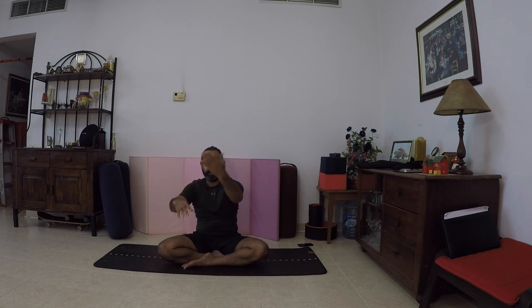Slowly release to the other arm, finger pointing down, hold on to your finger, inhale. Exhale, pull towards you, feel the stretch. Release, turn the palm over, hold on to your finger, inhale. Exhale, pull towards you, stretch. And slowly release. Relax, inhale deep. Exhale, pull.